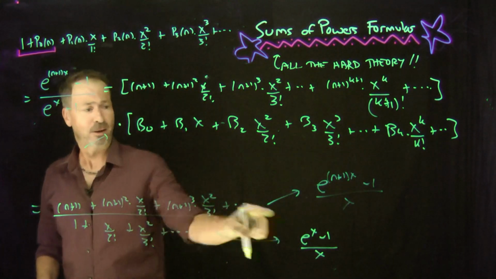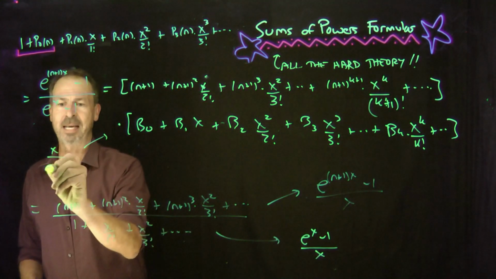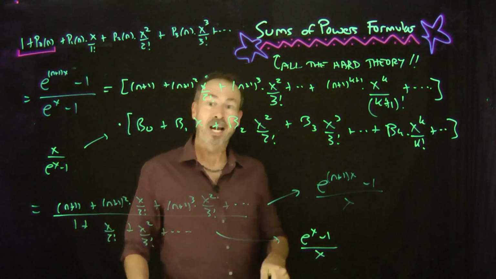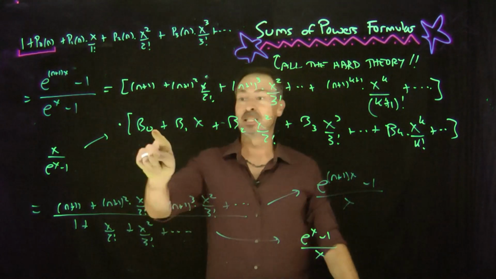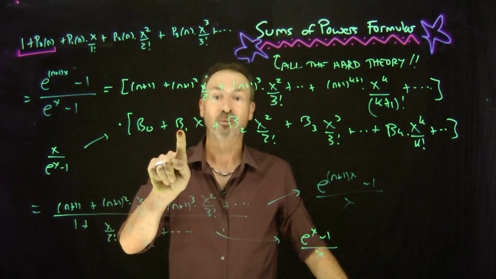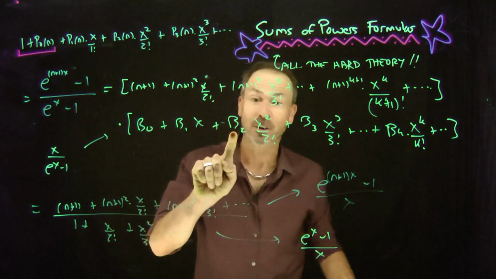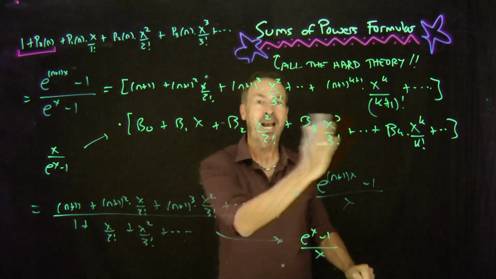And that'll be this Taylor series of this thing upside down, x over e to the x minus 1. So you could actually work out these numbers. It'll have a Taylor series. This would be that function at 0. This would be the derivative of that function at 0. This would be the double derivative of this function at 0. You could actually do that.